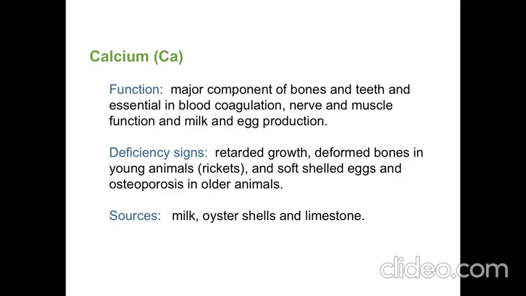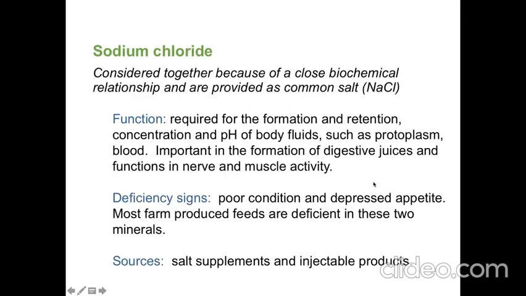क्योंकि ये bone material की synthesis में involve होते हैं, तो it usually leads to osteoporosis in the bone related disorders. For example, rickets, जिसमें bone fragile हो जाते हैं और bone turn हो जाते हैं. Calcium के general sources में one of the biggest sources of the calcium is the milk. It is also available in the oyster shells and the limestone as well.